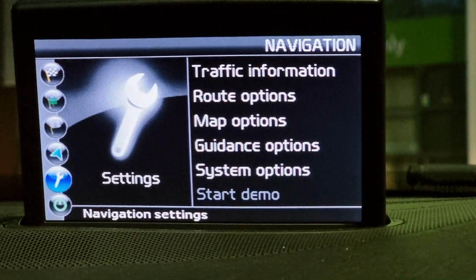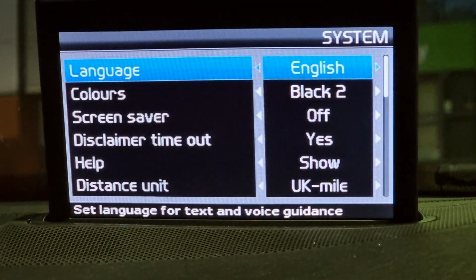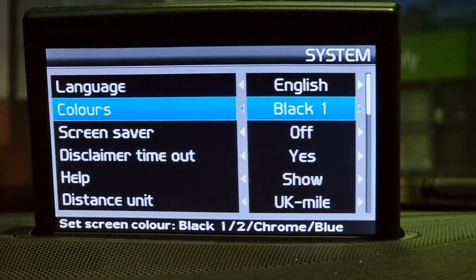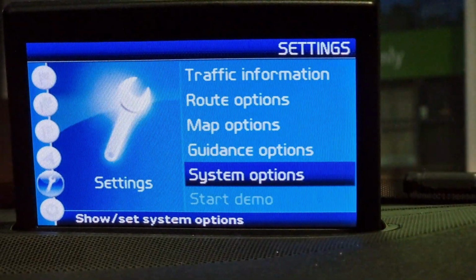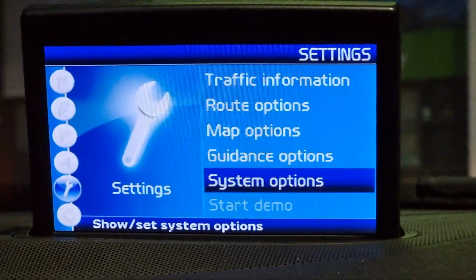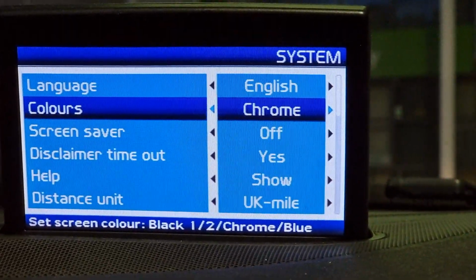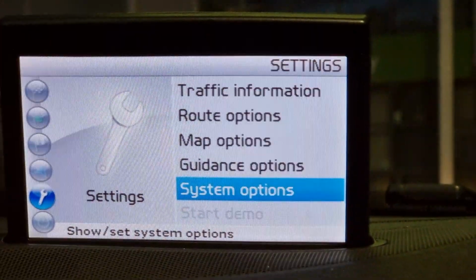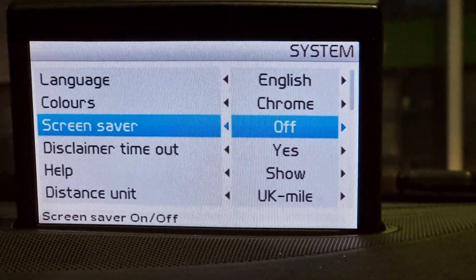System options. We've got... I wonder what the... Oh, wow. There's nothing more mid-noughties than that, is there? That is shocking. Okay, what about Chrome? I quite like Chrome. Let's go with Chrome.